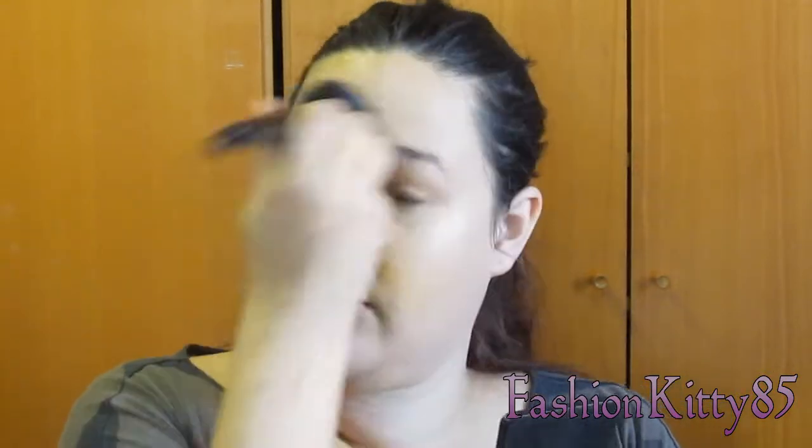And what's really nice about this powder, which is also in my monthly favorites this month, is that it's so thin, so you're tapping it in. It really does set your foundation nicely, but it doesn't make your pores stand out or anything like that. So I really like this powder, and I'm just patting it everywhere I have my foundation. And I don't know how many people do this, but I always touch my face very gently to see where it still hasn't been set. I have a feeling I'm going to go through this powder really fast because it's totally my favorite right now.